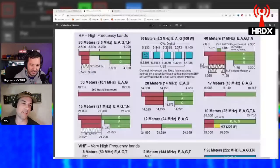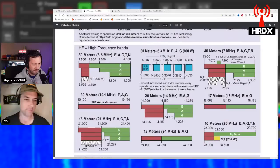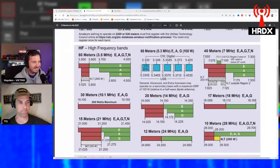Okay, back to what we were talking about. So 80 meters is a great band for beginners to get on because it's pretty consistent at nighttime, basically. So you'll be able to find someone on 80 meters on certain frequencies. The conversations on 80 meters may not lead themselves to something that you want to listen to, but sure, you can jump on 80 and have a bit of a listen around and tune around. So there you go. Depends on if you're a member of a certain type of demographic or not. Exactly.